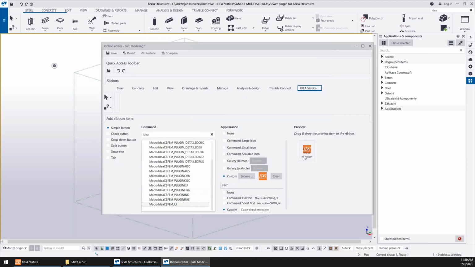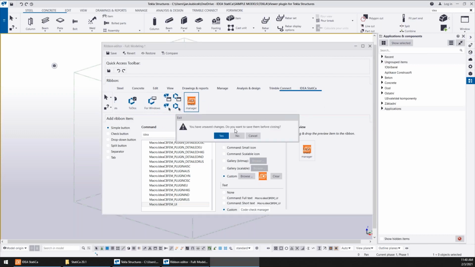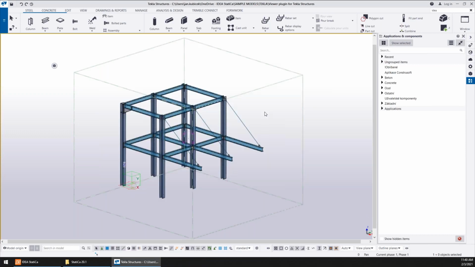And now I can see how the button will look. The last thing I have to do is just drag and drop the button into the toolbar and close the settings window. I save the changes, and now Tekla asks me if I want to save also the ribbon changes.